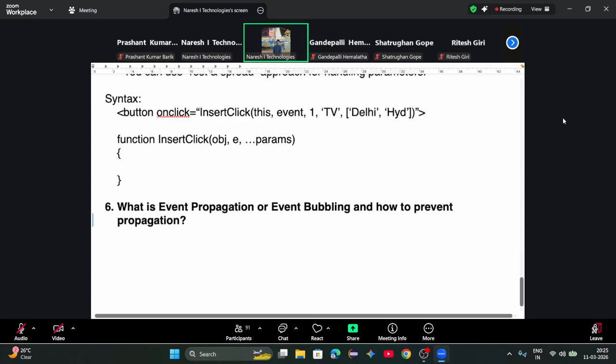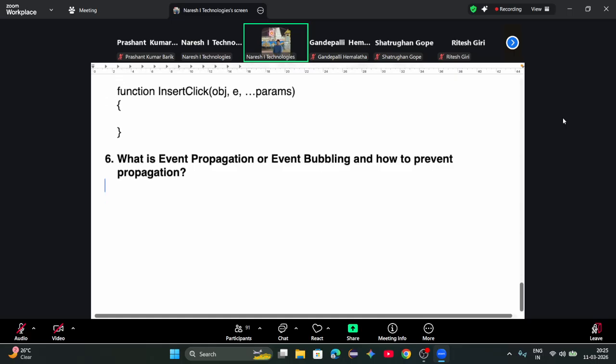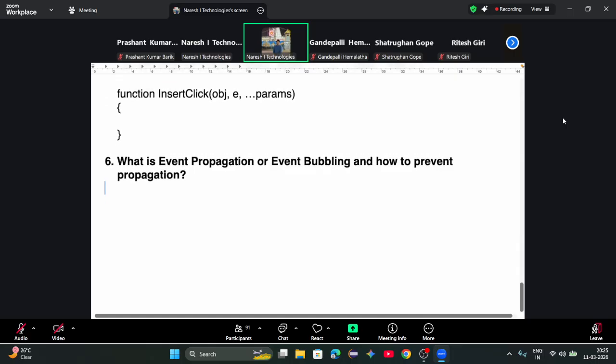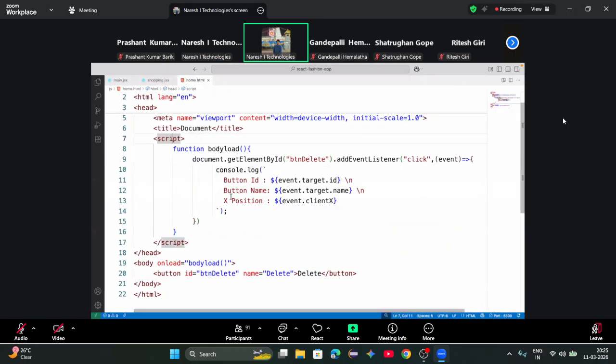What is event propagation or event bubbling and how to prevent propagation? That's another basic thing. So what's the concept of this? This problem regularly comes while working with events.